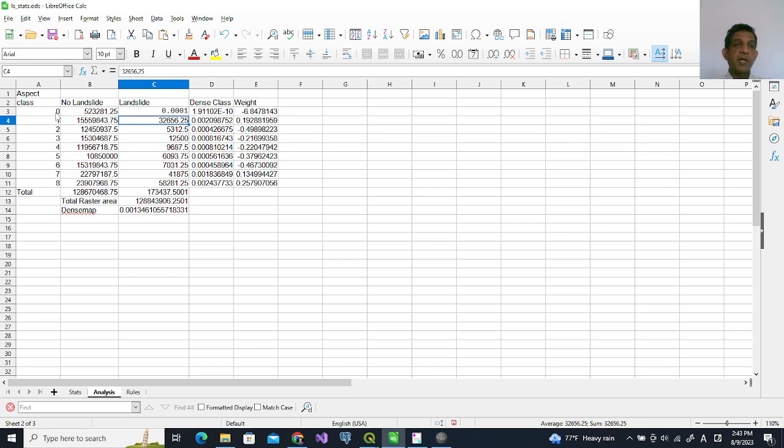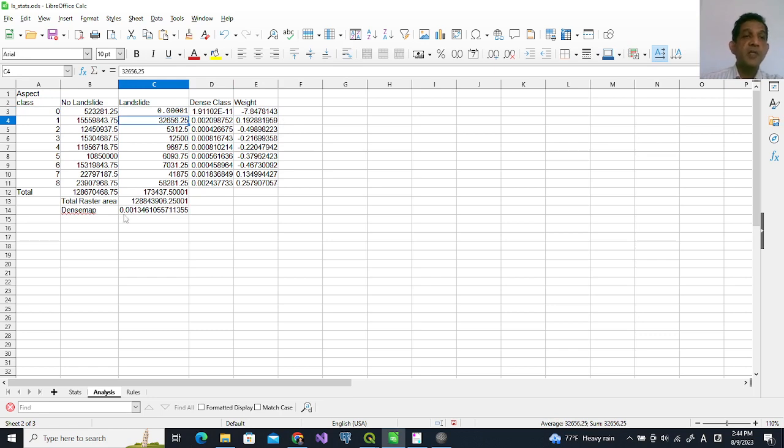This means that for the class 0 of aspect, which means flat terrain, there is no landslide. That is why it will have a very low score. You can even reduce further like this, as you like.